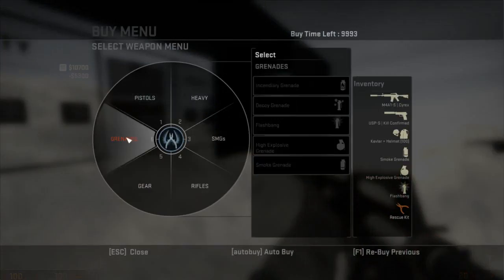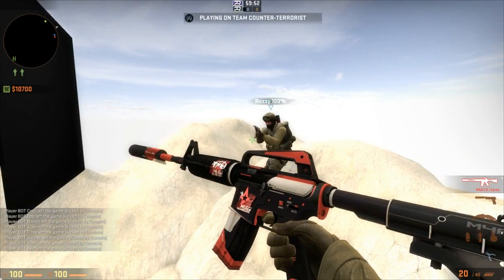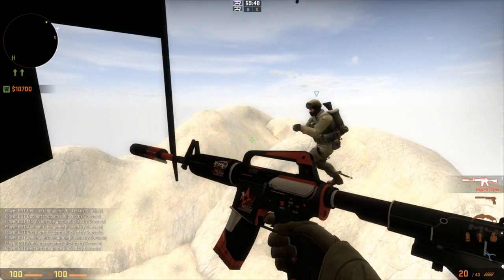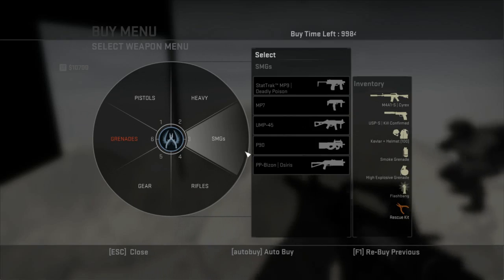It's a go. Yes, we're buying right now. We didn't do that last time when we played Haunted. Now we actually remember, you can buy guns in this game. Yes, you just press B for those of you who don't know.